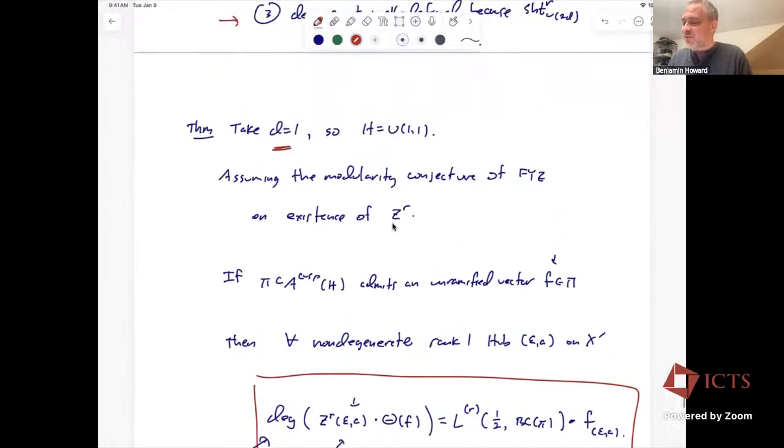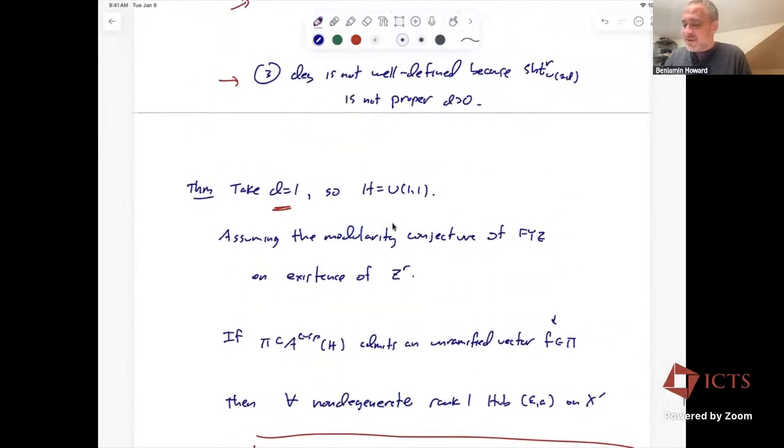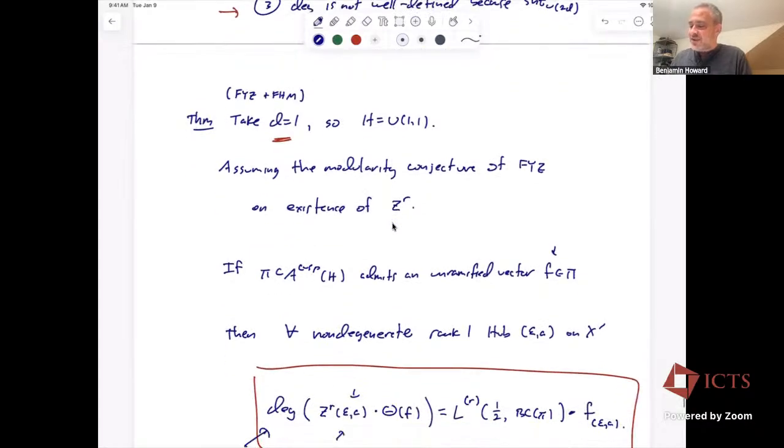where d equals 1, and you get this by combining the two theorems that I've stated, the Feng, Yun, and Zhang arithmetic Siegel-Weil for non-degenerate coefficients, plus the new result for just the coefficients that are a little bit degenerate. You put those together and you get this result. And I'm out of time, so that's it. Thank you very much.